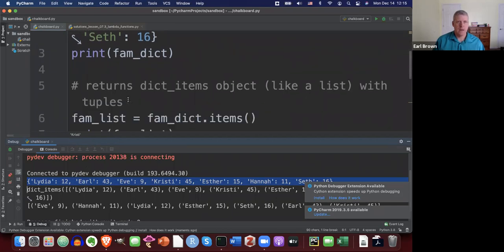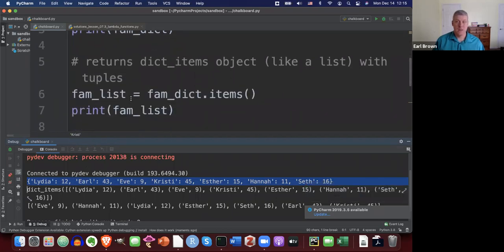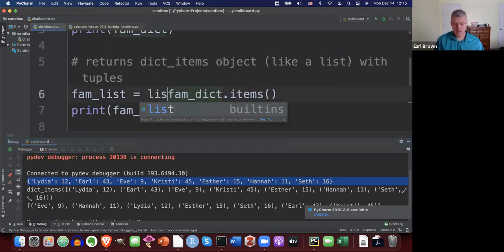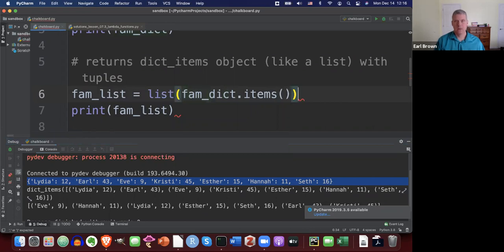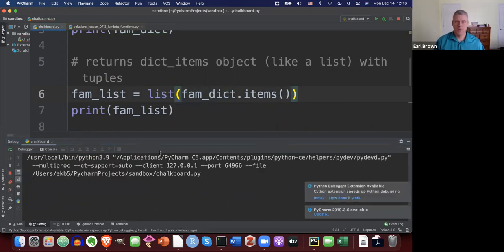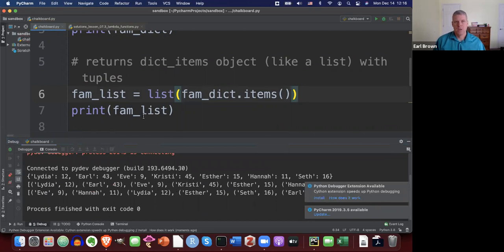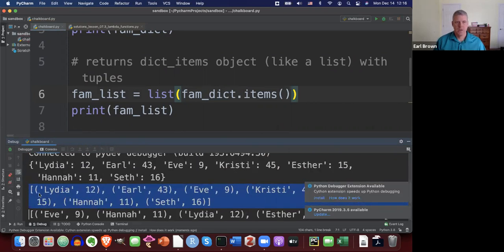And then I convert it to a list or list-like object to be very technical. You know, we could actually use the list function right around what we get back here, and this should work as well. Let me just double check that. Yeah. So this is a list this time, actually. Down here where I have highlighted in the console, right? It has square brackets, whereas the dictionary had the curly braces.